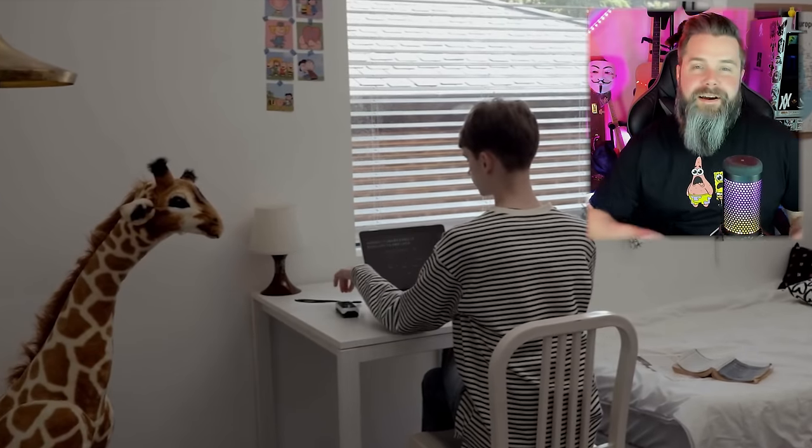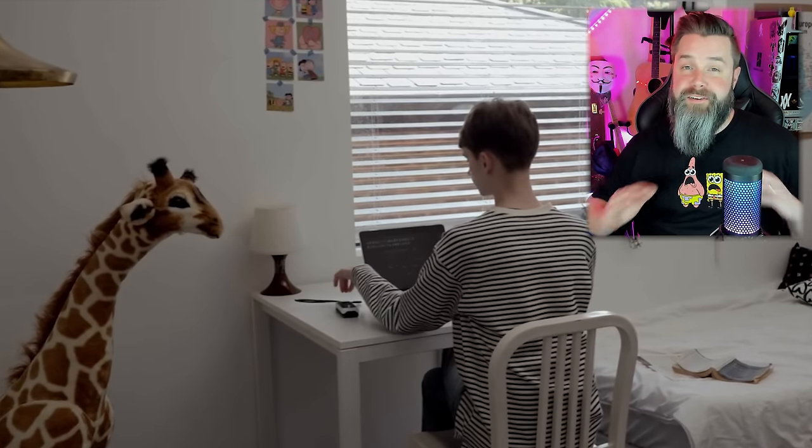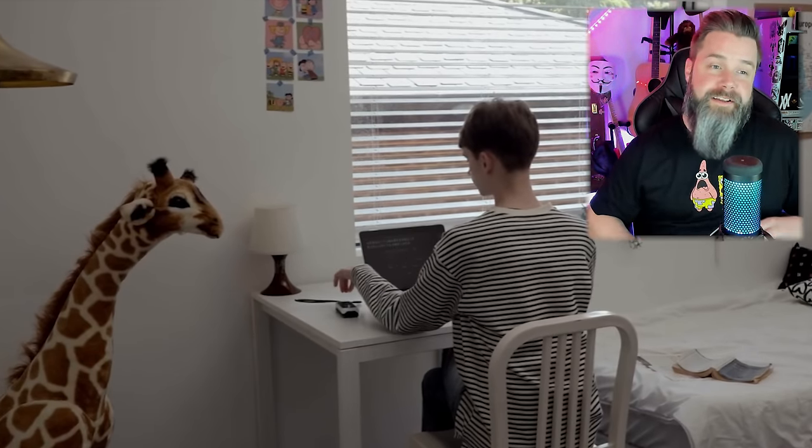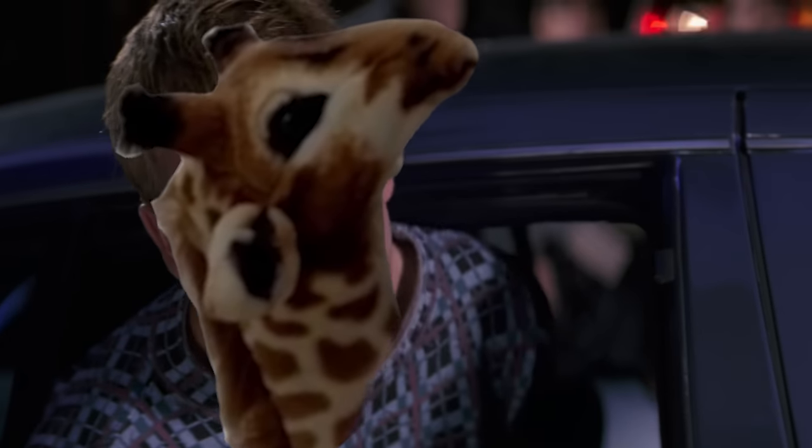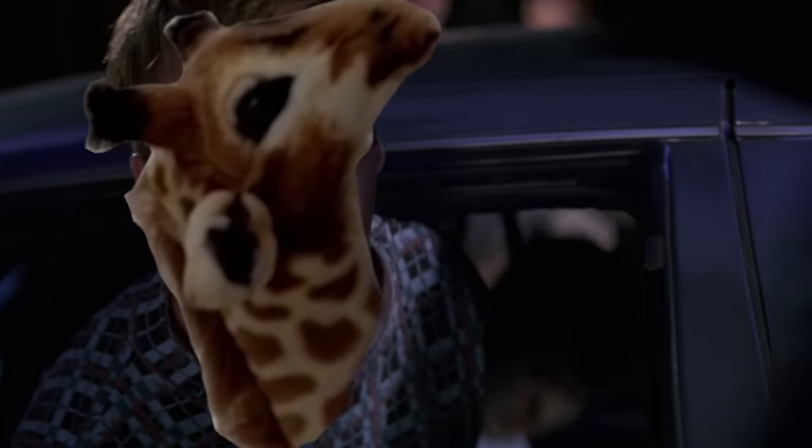All right, I do want to point out, this is like the most adorable little hacker den I've ever seen. We got the little Peanuts things on there, and we got the giraffe. Giraffe's over there like, hike the planet! Hike the planet! Shut up and get in the car!